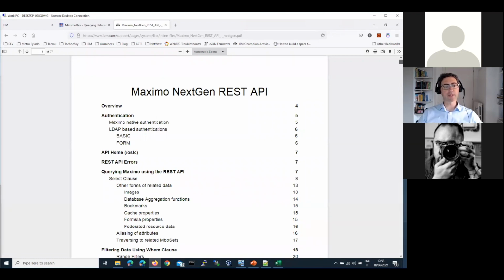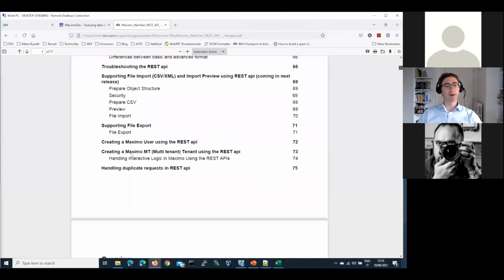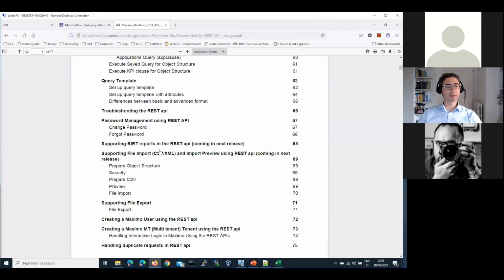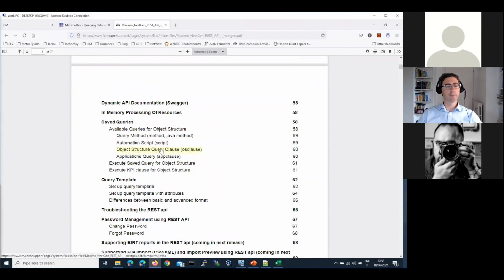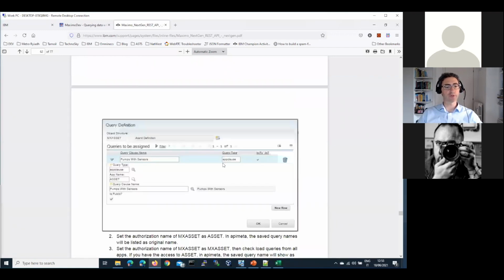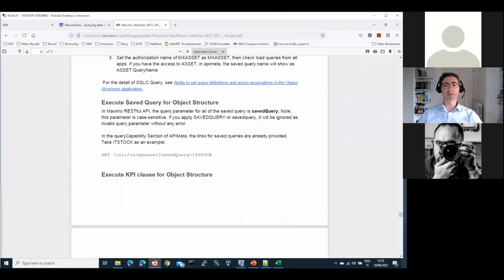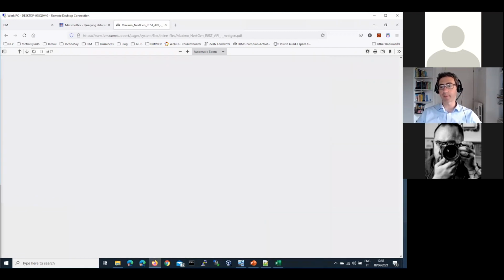Yeah, this is the official REST API. So it's also the where clause and is probably better explaining how to, no, this is for saved queries. Anyhow, this is complete reference documentation from IBM.